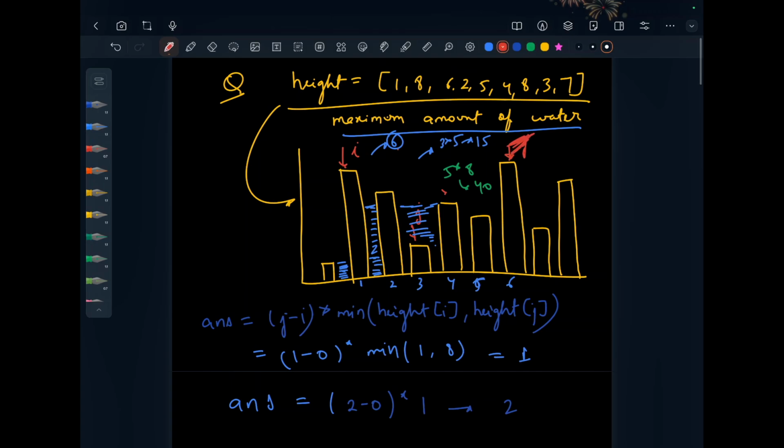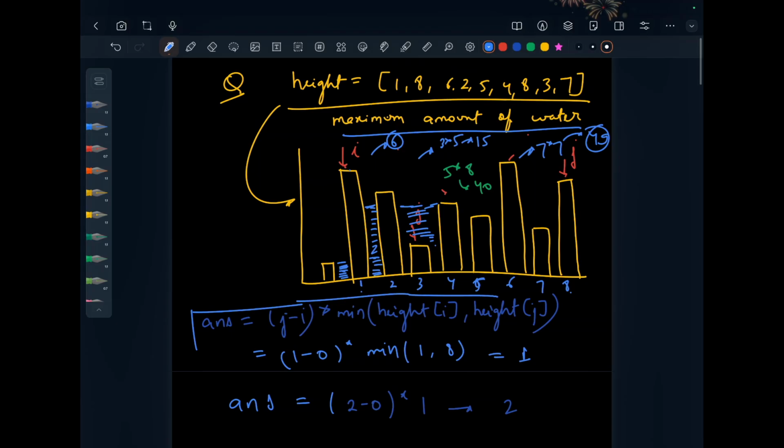Now let's move our j directly to this pillar. In this case I am skipping some pillars, but when you are writing brute force code we try every possible way, so in that case it will be your nested loop. The nested loop will try all the cases. So the distance is 8 minus 1, it is 7, into the height we can take 7, right? This one is 8, this one is 7, we cannot take 8, so 7 into 7, 49. So this is our final answer. You cannot get a better answer than this.